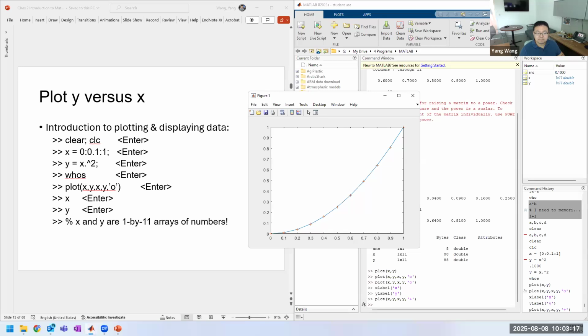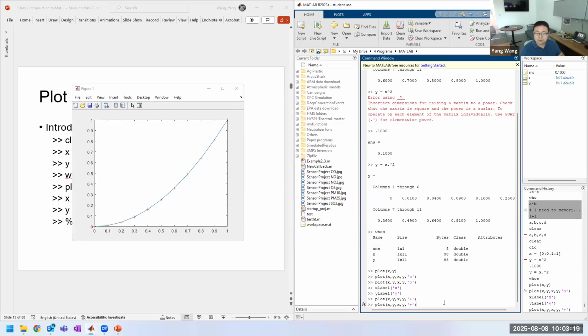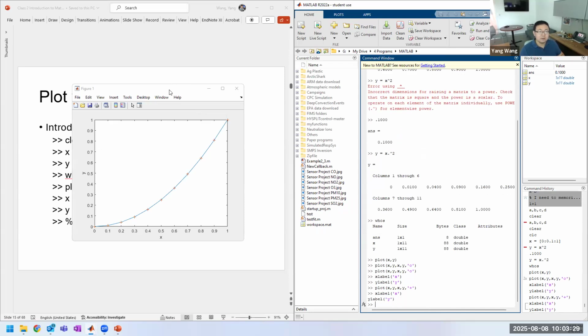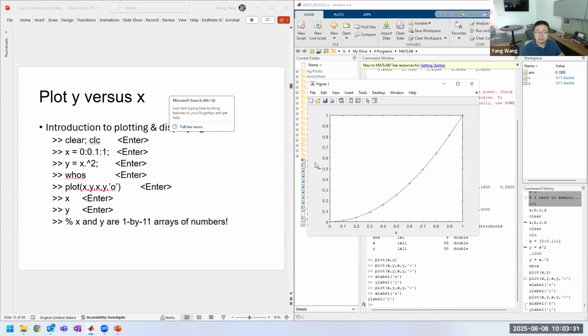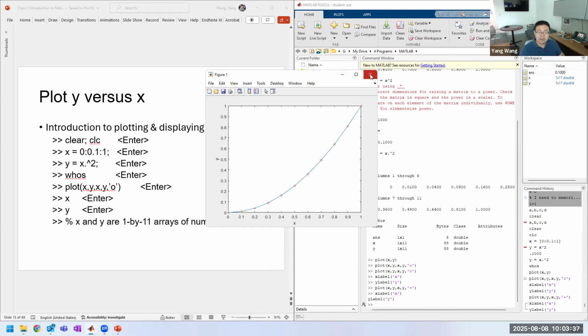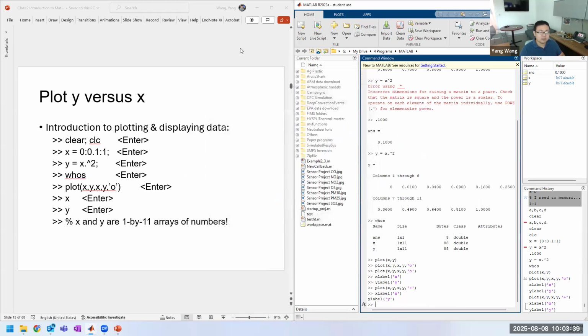The plus sign. And then I'm just retrieving my previous commands using the command history, typing the up arrow. Then you can include these extra labels for the x and y axes. We're going to talk about this plot function later on too.